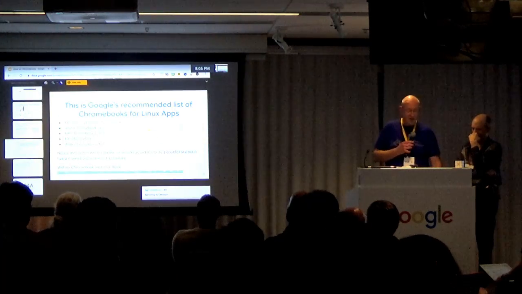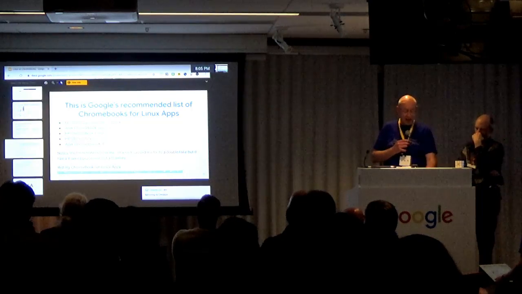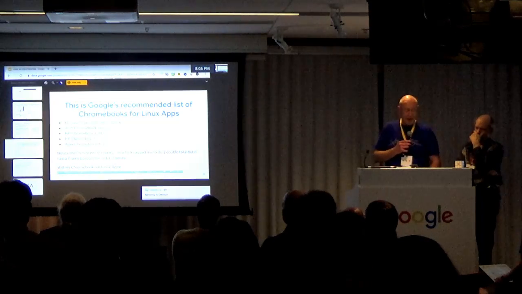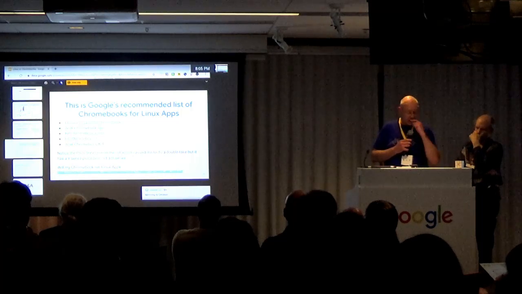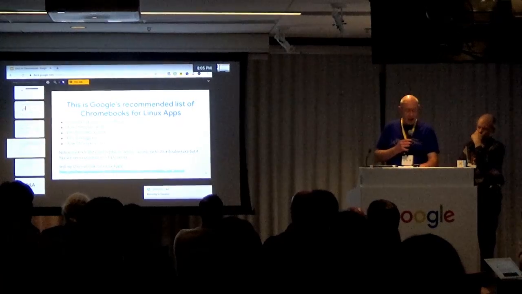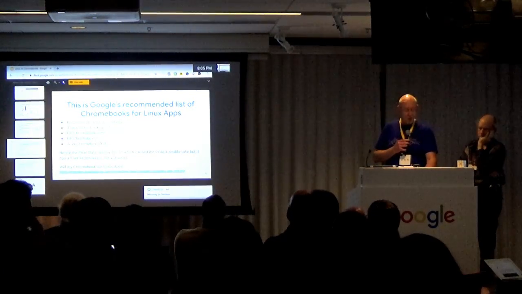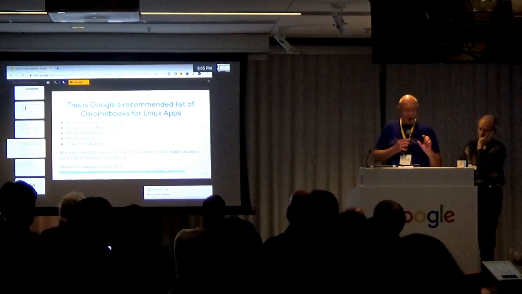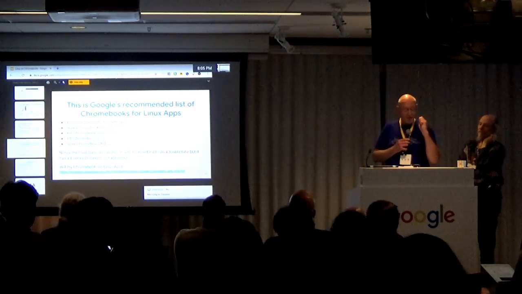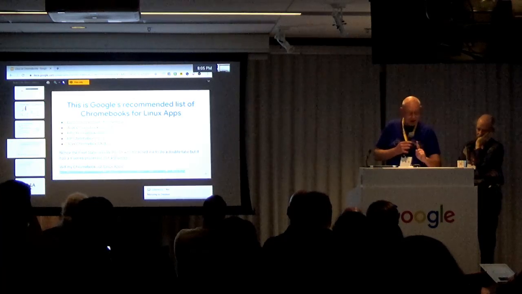This is the list of recommended Chromebooks for Linux apps at this time. This keeps changing. There's a link here that links to these. So it's actually these 5 Chromebooks. And what's important about this is notice that the Pixel Slate isn't in this. Usually the Pixel Slate is always the recommended machine, but these 5 machines use the Y series processor, not the U series. So if you're going to go out and buy a machine today and you want it to be as best as possible for doing development on Chrome, these are the 5 machines at this time.